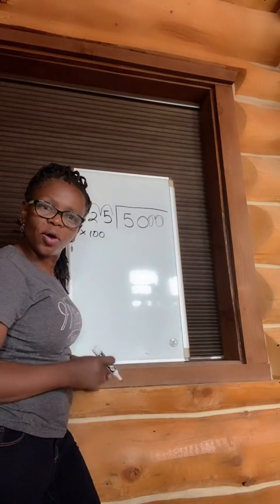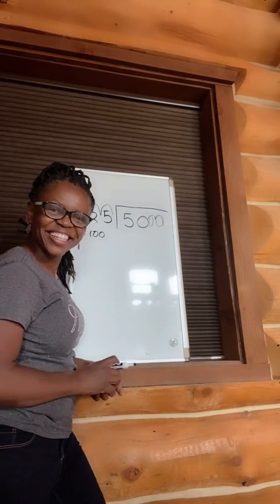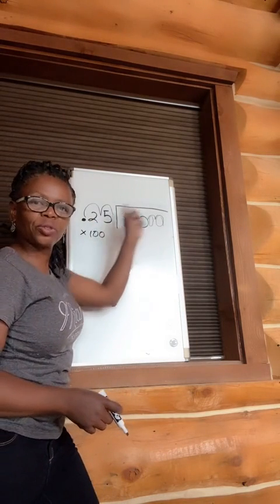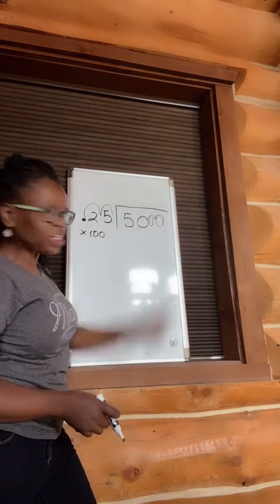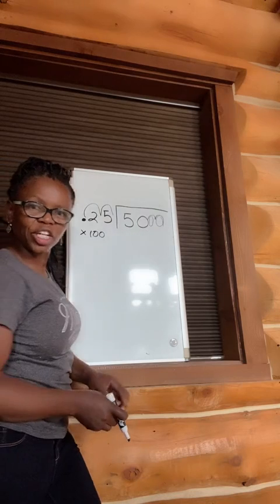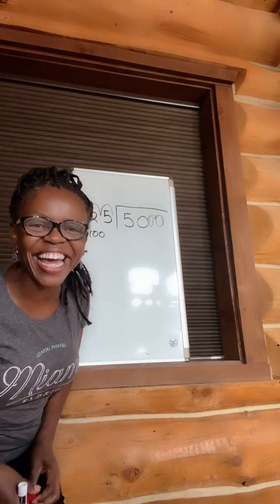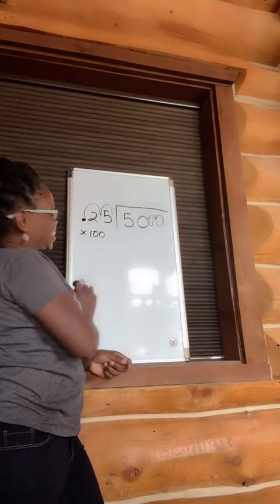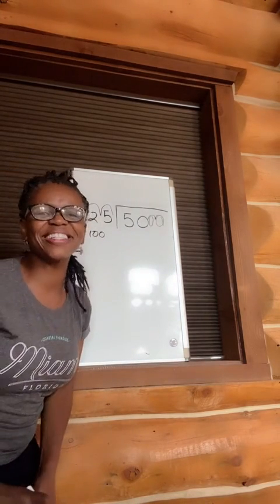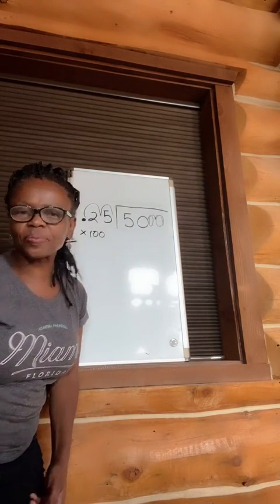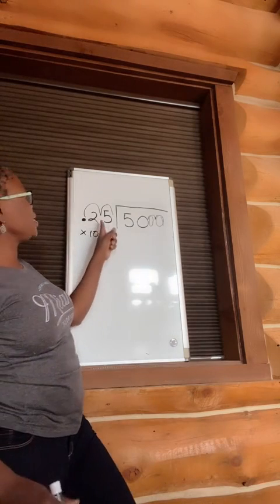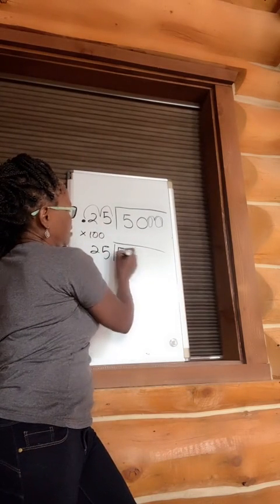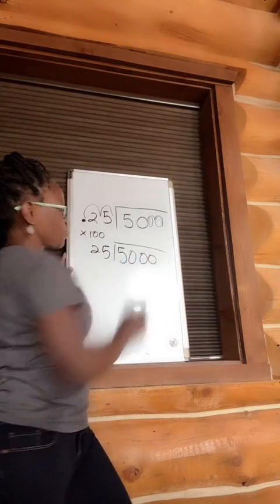If you're not sure what you're doing, do I multiply by 100 or what? Just count how many times you moved the decimal point to the right. 2 times. And do the same here, because we cannot change the question. Multiply by 100. Is this clear for everyone? And now when we are done, so now we have 25 into 5000.